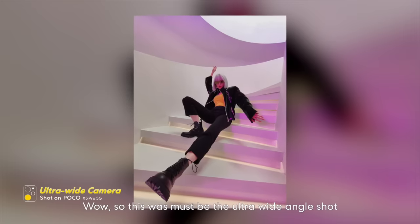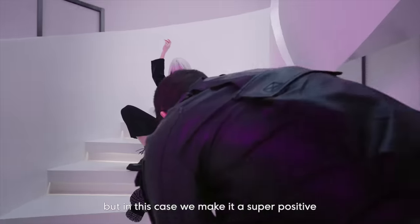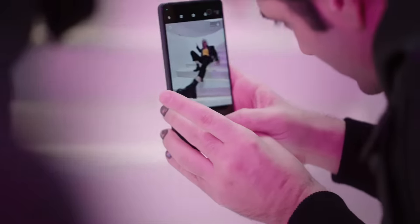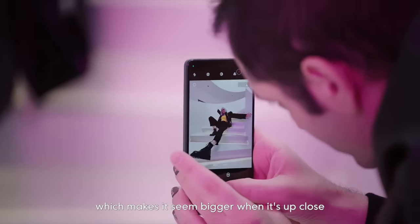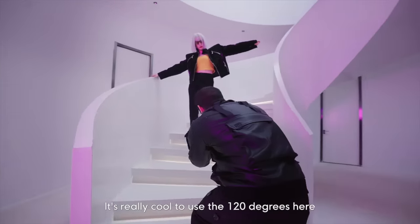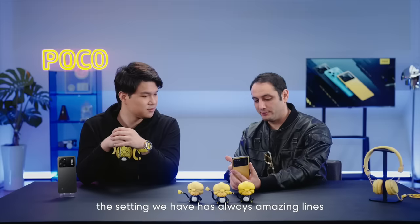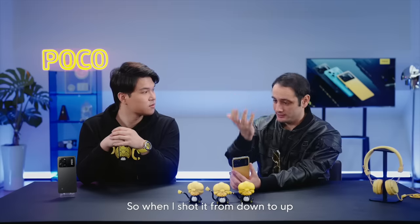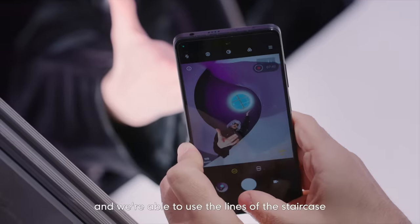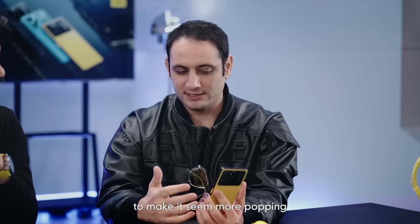This is the ultra-wide angle shot and you can really tell because of all the distortion on the sides. Usually distortion is seen as a negative, but in this case we make it a super positive. The model is extending her limbs and shoes out to the corners of the image, which makes everything seem bigger and extends her further — makes her seem super tall. It's really cool to use the 120-degree field of view because it gives so much more room to capture the whole room. We shot from down to up to capture the awesome ceiling with its sunroof, using the lines of the staircase to capture the shapes.